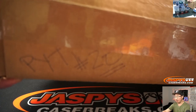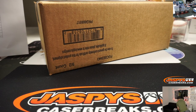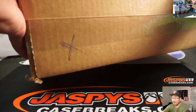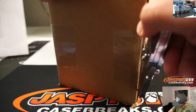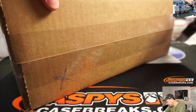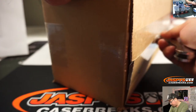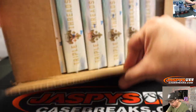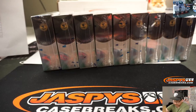All right, so this, pick your team 20, we'll save for next time. Possibly even tonight if we hustle. And there's X marks the spot right here. And Triple Threads, pick your team 19. Here we go, ladies and gentlemen.